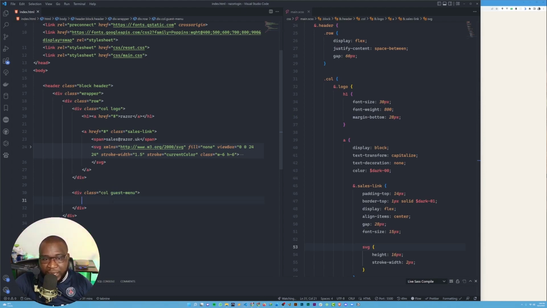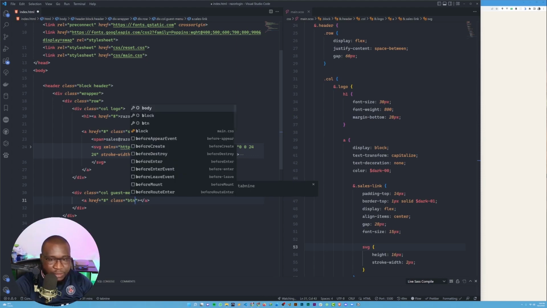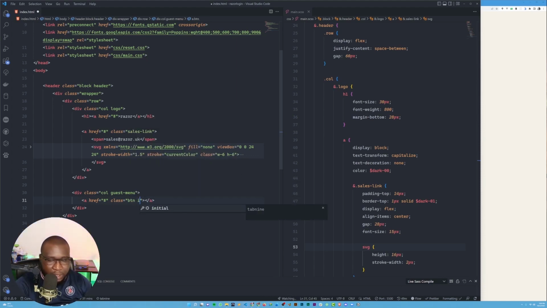We call it guest menu, which is another class, and inside this guest menu class we get an anchor tag. The anchor tag will have a class of btn for button, and another class will be icon by the side of the button. So we will mark up these buttons, and this icon will be a variation of that particular btn.